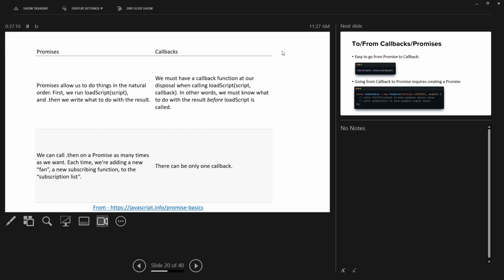Actually, no. The interesting thing with promises is that once I start using promises, I have to keep using promises. Everything outside of this that is not a promise gets wrapped inside a promise. So I can do let m equals x dot then f return 2. But this m is not the number 2. If I console log it, I'd get a promise object. Inside this promise object is the value 2, if I unwrap it.